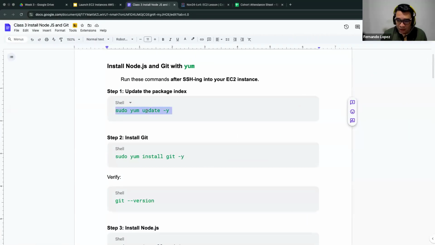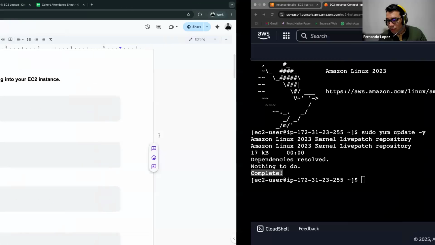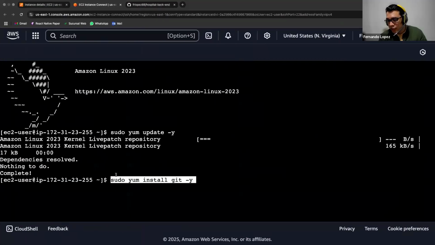Once we update the computer, we're going to install the first software. In this case, it's going to be Git. Again, we use the sudo command so we can give administrator access to the terminal, and we're going to install Git, with -y because we're going to accept all the prompts here.